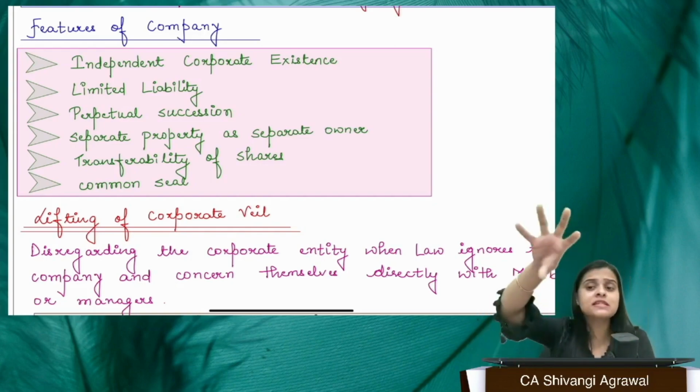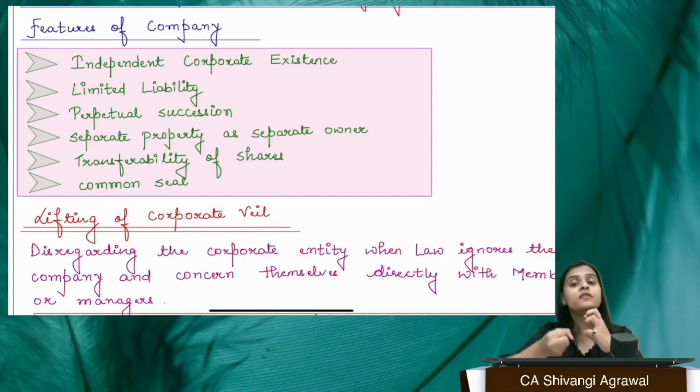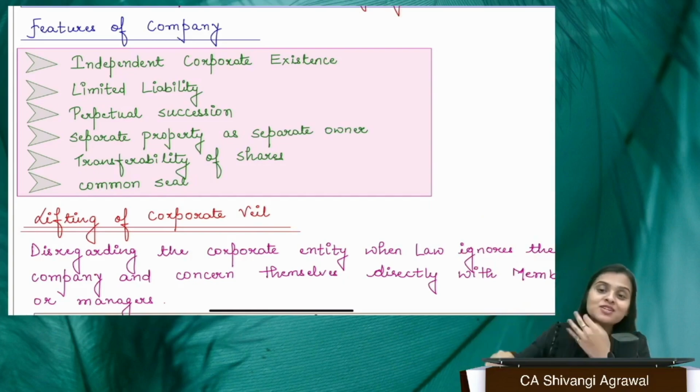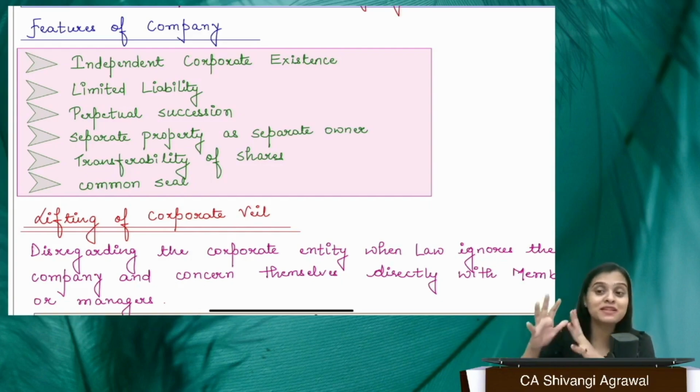The same happens in the case of a partnership also. If there are three partners and one of the partners dies, immediately the partnership is dissolved. Now there will be a fresh partnership. Of course, the other two partners can continue this business, but the partnership got dissolved. Now you'll have a fresh partnership. There will be two partners. Now you'll have a fresh partnership deed. Everything changes.